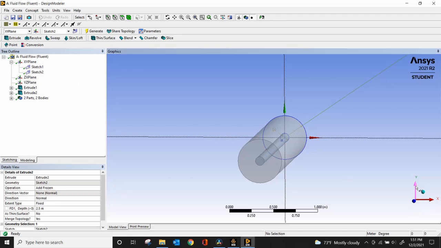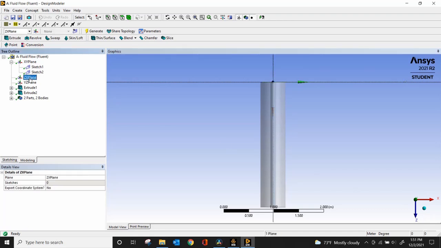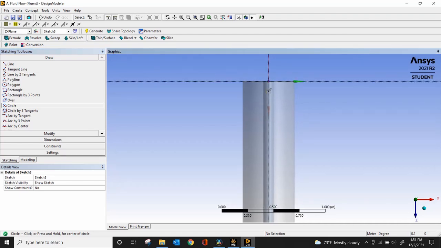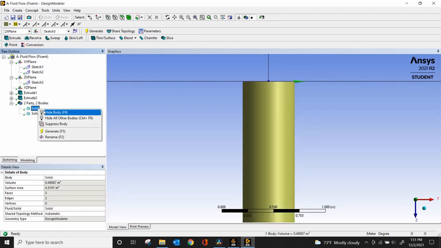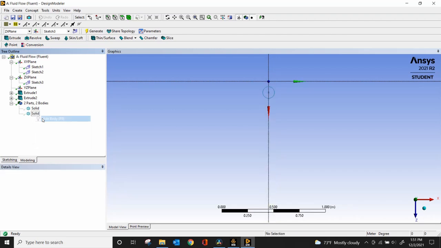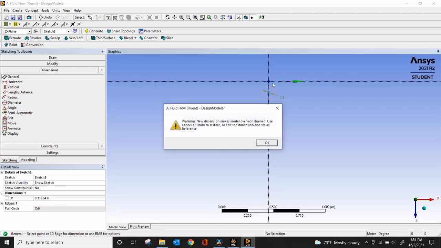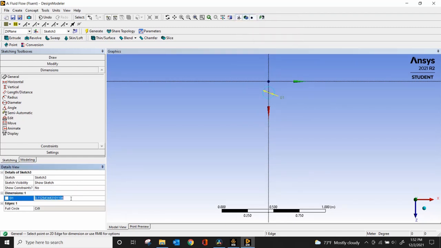Next thing we're going to do is the inlet and outlet for the shell, which is on the top and bottom. So we move to the XZ plane. And once again, very simple. You make the circle, and then you extrude the distance that you desire. You can hide the previously made objects to make it easier to see. And for most dimensioning, you can leave it in the general setting. I accidentally over-constrained right there. But like I said, for most, you can leave them in the general settings.